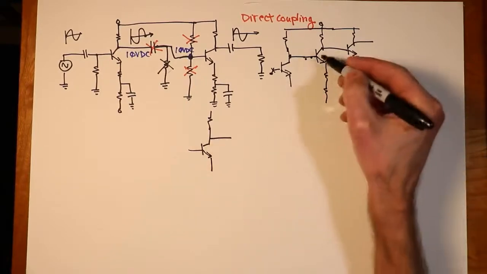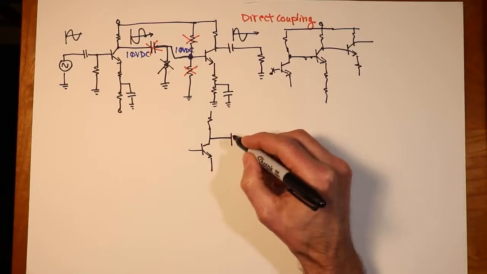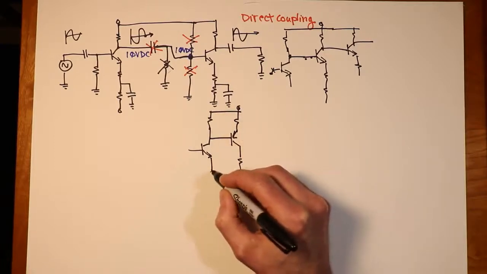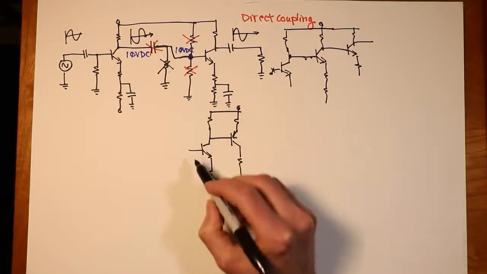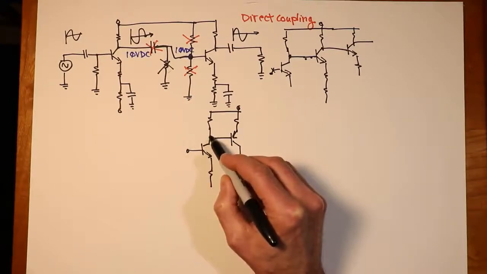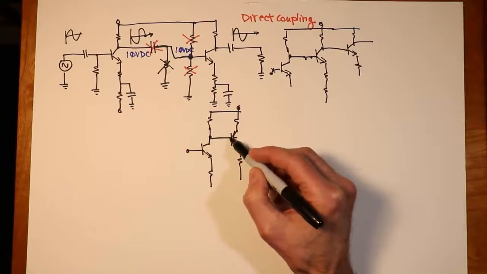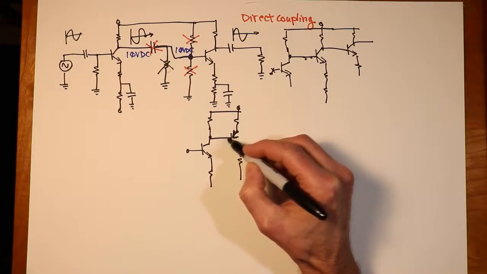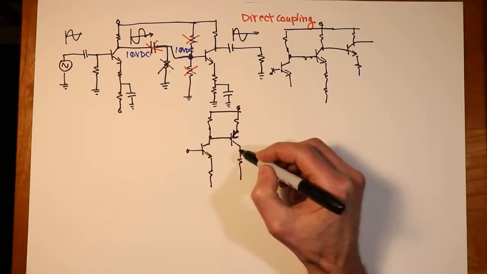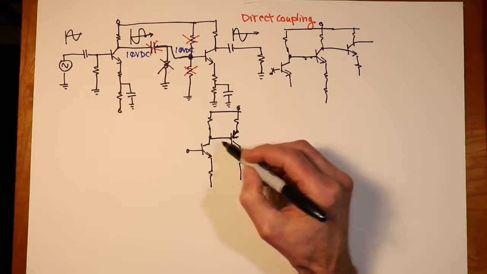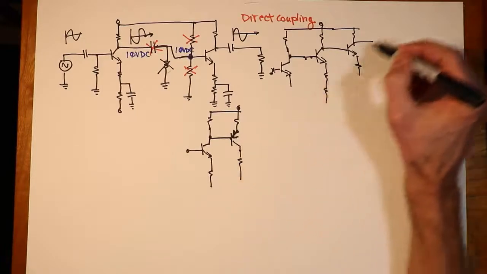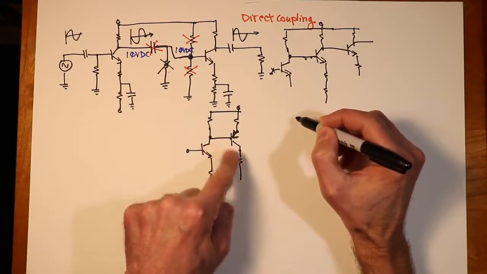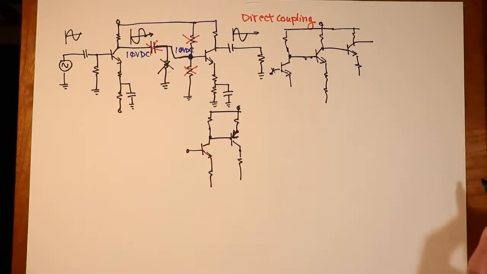Well, there is a way around this, and that is through the use of the complement device. So instead of going into an NPN transistor, what if we go into a PNP transistor? All right, so I've got my emitter down here, I've got the collector over here. Now what happens? Well, I have some base voltage. The collector voltage has to be somewhat higher. This collector is this base, but this emitter is now seven-tenths above the base, the original collector. And the collector of the second transistor is actually below. So now, instead of this voltage constantly going up, up, up, up, up, it goes up base to collector. Then it goes from that collector base down to that collector. And we can kind of go like this back and forth.